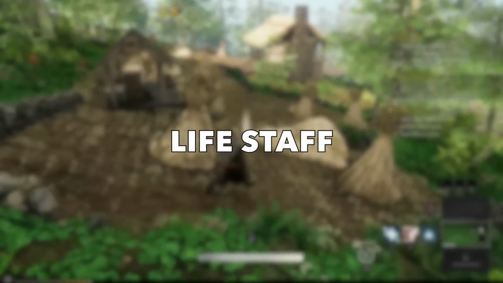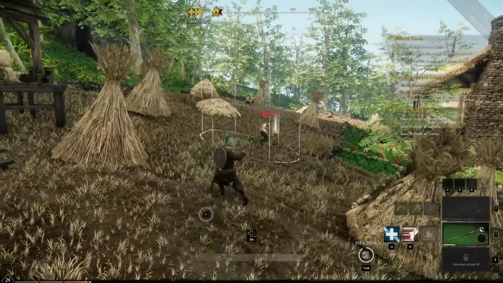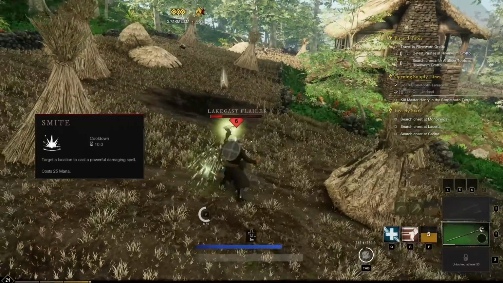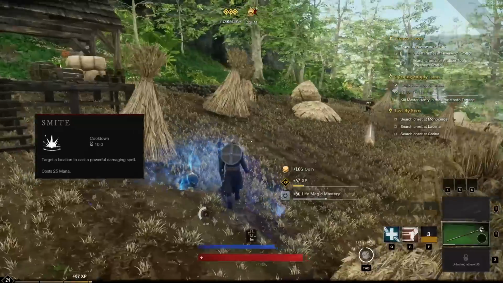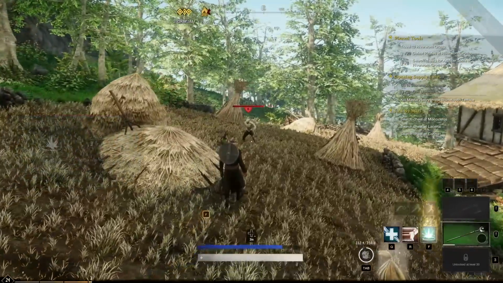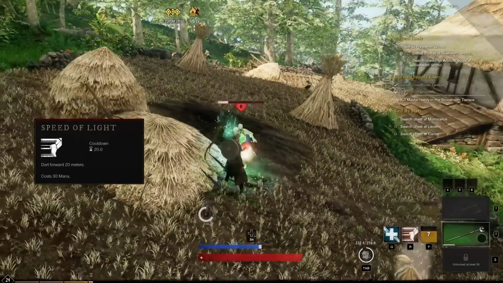Last but not least, let's talk about the Life Staff, which of course is the primary option for healers in New World, though the skill line also does a surprising amount of damage. Speaking of damage, the Smite ability, probably one of my favorites in this skill line. This is a strong burst of AoE damage that also staggers enemies. Very powerful and effective.